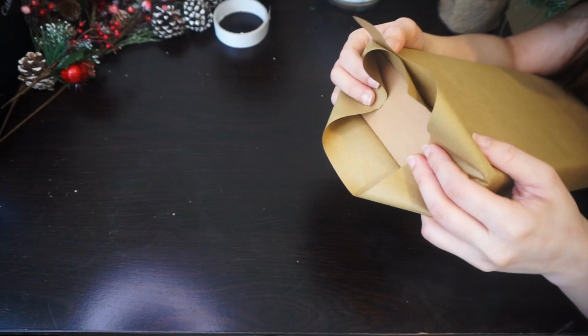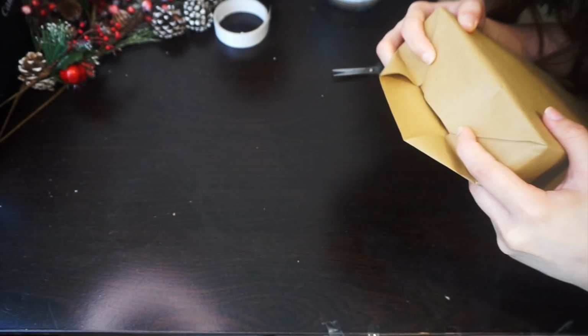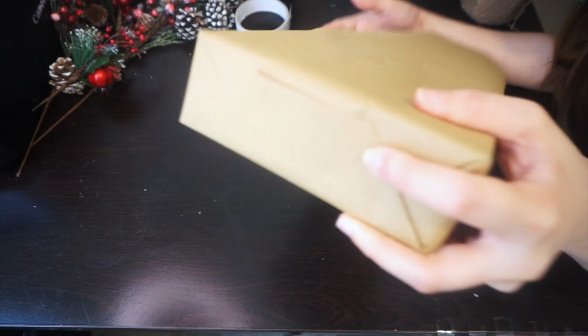Now I'm folding these sides of the paper inward, creating 45-degree angle flaps, and then we have to secure the fold using the Scotch tape.